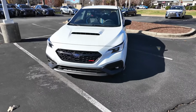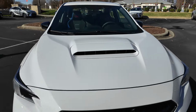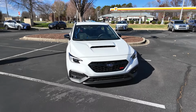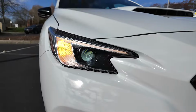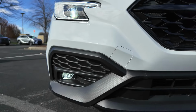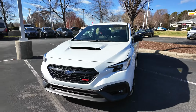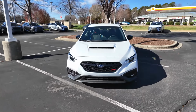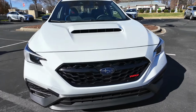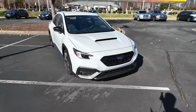So let's take a look at the exterior styling now, where Subaru still has the air inlet in the hood there with some nice bulges running down both sides. There's a small set of housings for the LEDs up front, where this also has LED fog lights in the lower section. Now with the new Subarus, they do have the plastic cladding that runs around the entire exterior. So the entire lower section is plastic, where there's also some cutouts, and then there's gloss black for the grille with the WRX badge over on that right side.